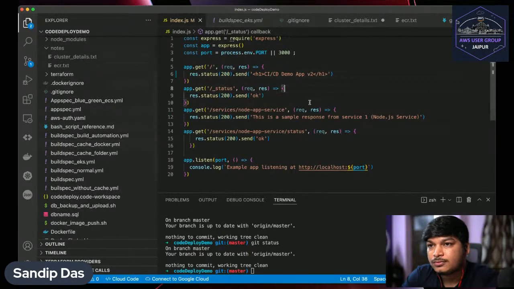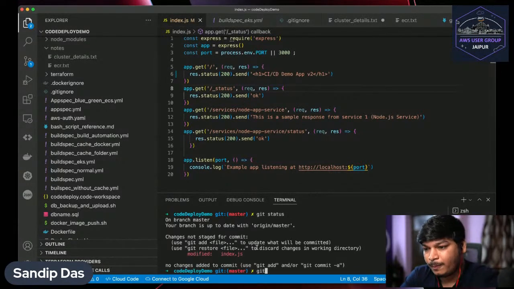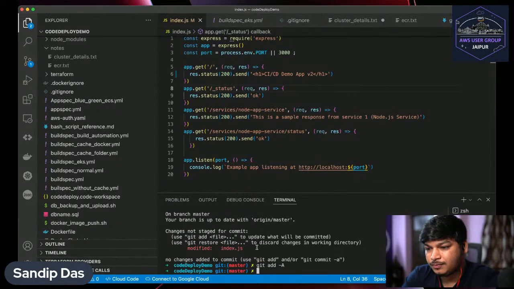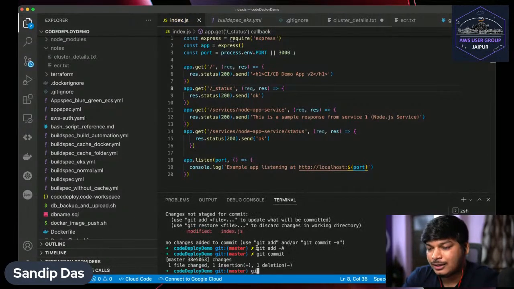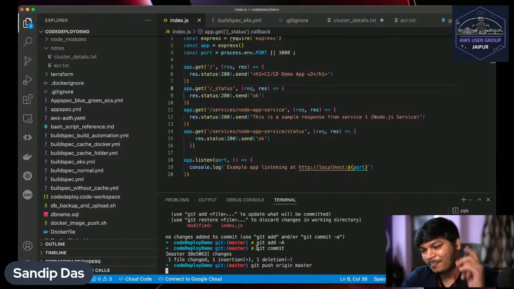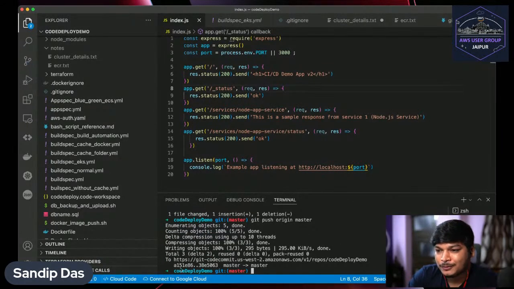Demo, terminal, new terminal, git status. Okay, git add, git commit, say changes. Actually, the issue they are facing happened because my MacBook has a different chipset, and that probably generated the wrong image. That would have happened earlier also. Fine. Next time this image gets pushed, it should be fine.